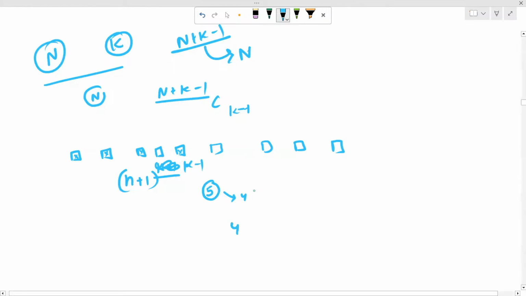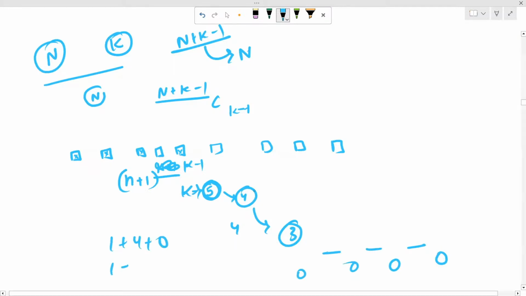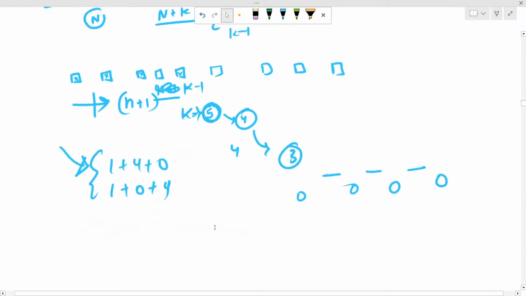See, you are saying if I have 5 sticks and k is 5, then I have to keep 4 sticks, right? So what I'll do, I'll keep 3 sticks and the other segment will be 0. Which part will be 0? This part, this part, this part. Okay, got it. So 1 plus 4 plus 0 is different than 1 plus 0 plus 4. This representation is different. Majority of the methods will be wrong because of this only, because you are not taking the order into consideration. So basically you'll have to choose only out of some positions. Is it making sense?